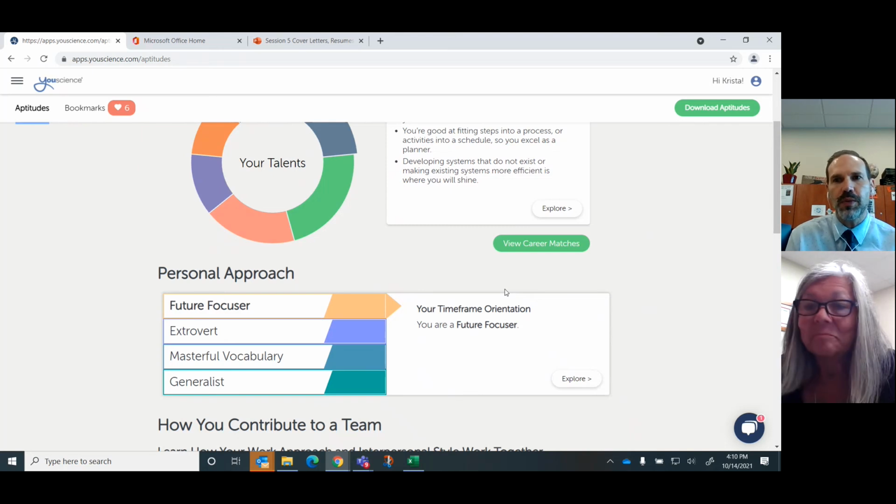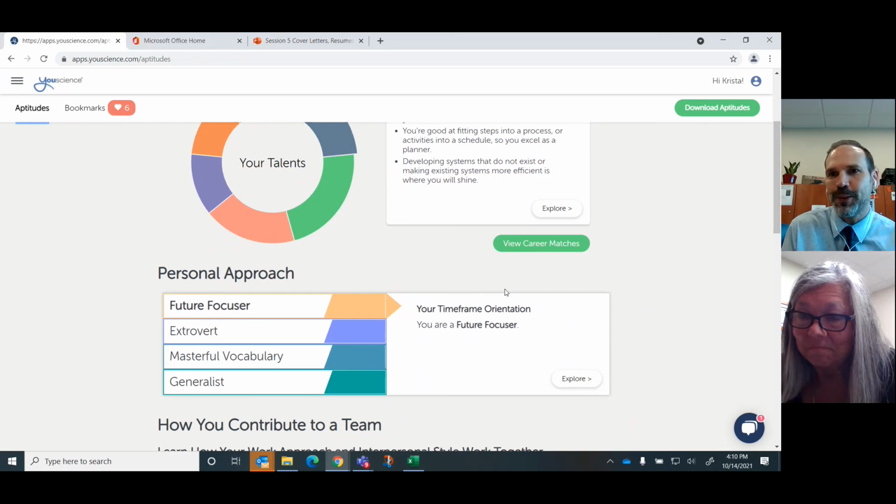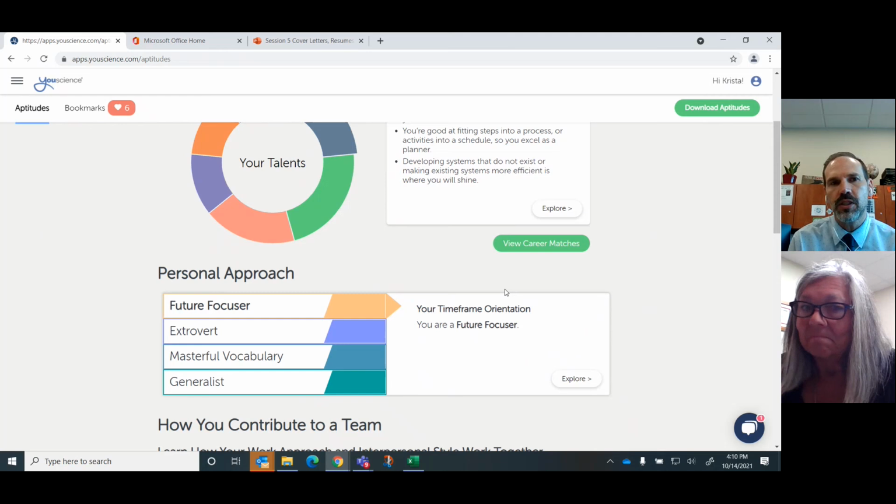Well, this is going to spell out for you what may be difficult for you. I love the way they say it, because you said it's always in a positive light. So I like the way that they bring that up. But again, it's a great tool for students, especially as you said, applying for jobs and colleges, to identify those areas. Oh, that's an area that might be difficult. That's an area that I could bring up in an interview in a positive way, about this is my growth area.